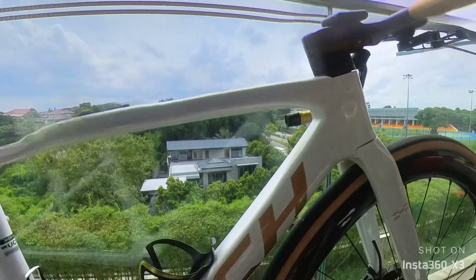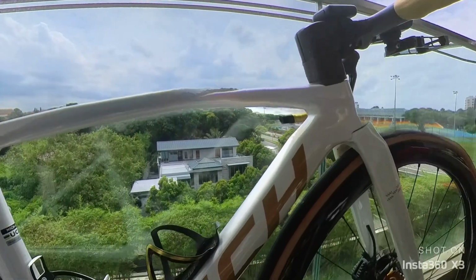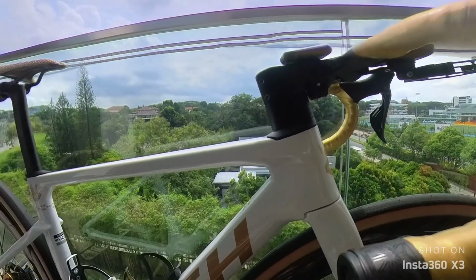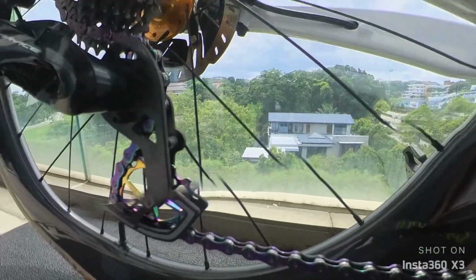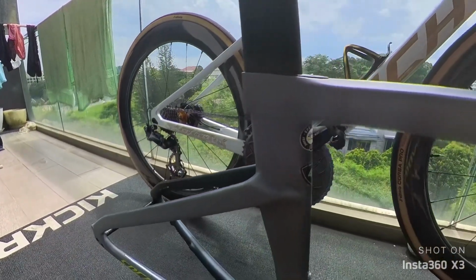I love this design because the size is an XS, 50 centimeters, stem about 37.5. The ceramic bearing, this one I bought from Shopee, that one is not original.